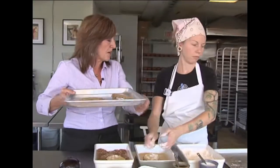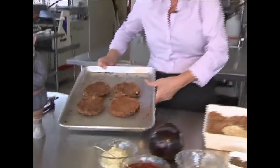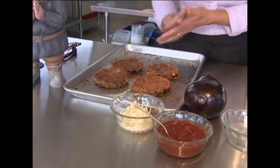Do me a favor and just grab me the one we did before. Sure. Thank you. There you go. Okay, so I did this one earlier. Take a look. No difference except way less calories because I didn't fry it, right?